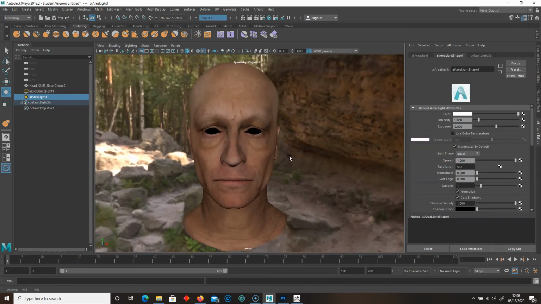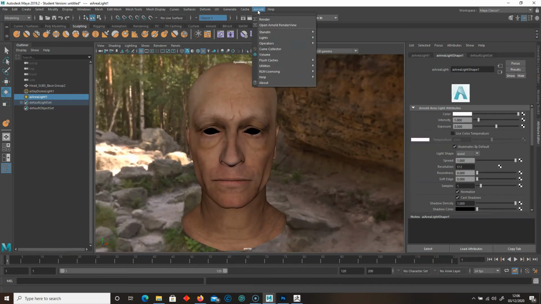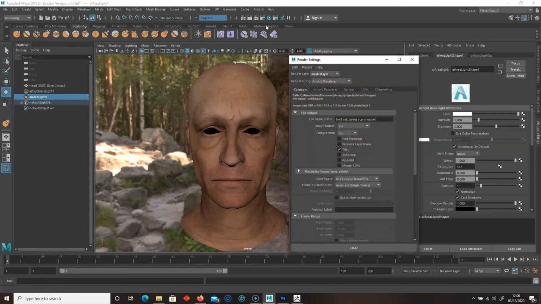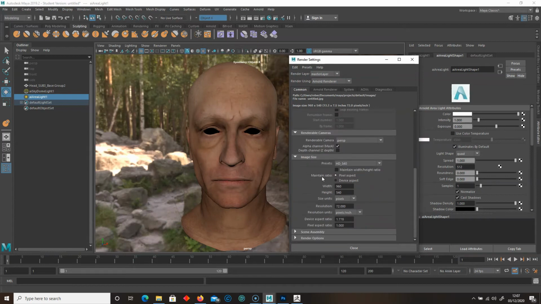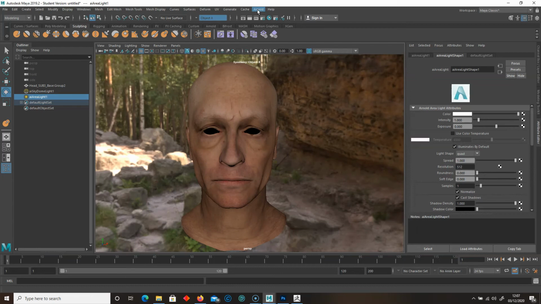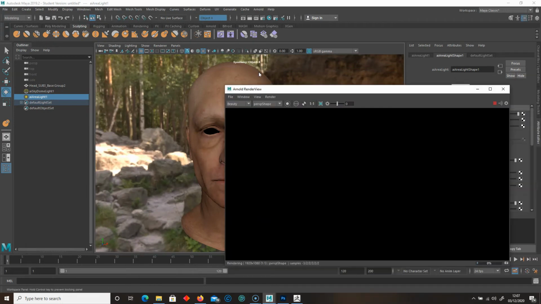And then let's zoom in and go to Arnold and open Arnold Renderer. If you're not set to Arnold, then you can select the little clapperboard with the cog here and make sure it is actually set to Arnold. You can also change some of these settings. If you're going to export this out as a JPEG, you can set this to JPEG, and we can also change the image size. So let's do an HD 1080p, and then we can go ahead and close this down and go back to Arnold, open Arnold Render View, and then press play. So I'm just going to shrink this down just so we can see this a little bit better.